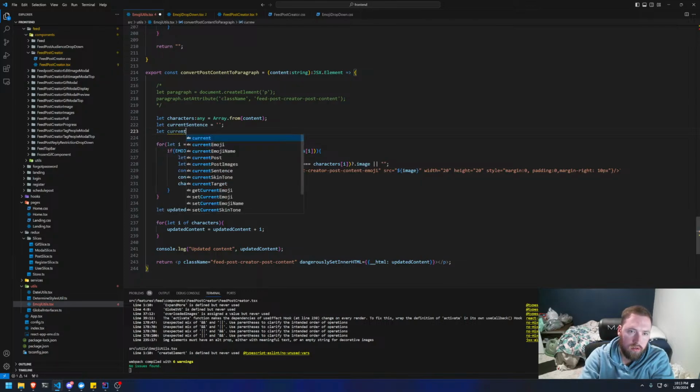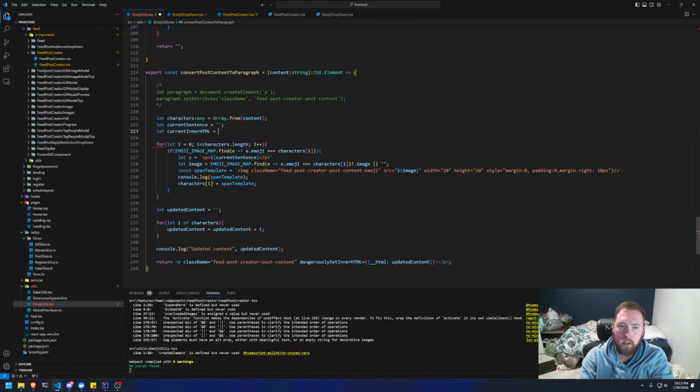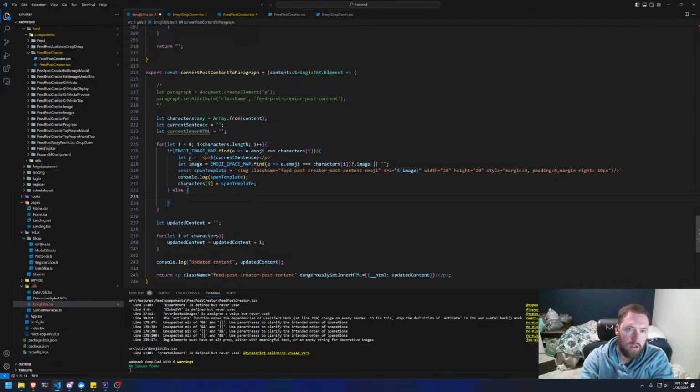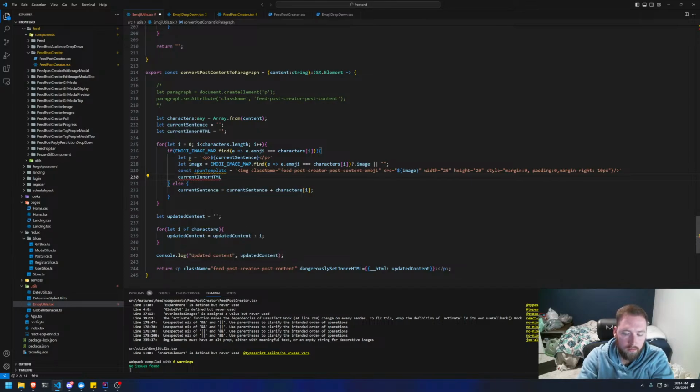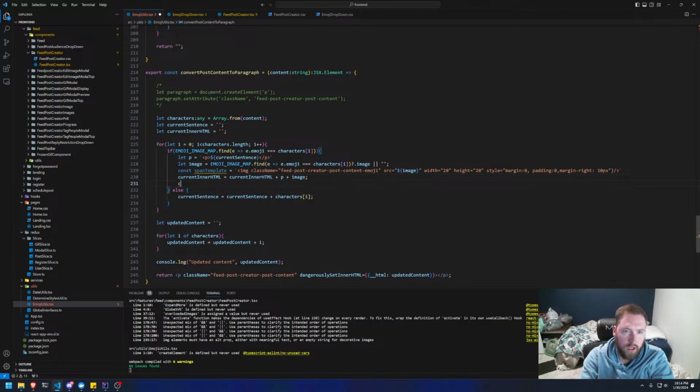Let current HTML, current inner HTML equal to, and then we can just have that be like that, and then basically we'll have an else, and anytime it's else, we'll say current sentence is equal to current sentence plus characters of I. So we'll get the characters, otherwise we'll create a p tag, we'll create an image tag, and then what we'll do is we'll say current inner HTML is equal to current inner HTML plus our p plus our image, and then we'll also go ahead and say current sentence is equal to an empty string, and start over and start creating the sentence again.